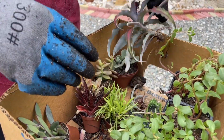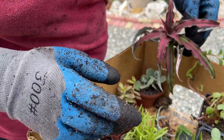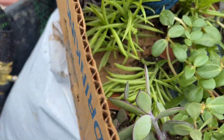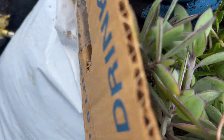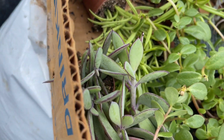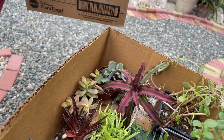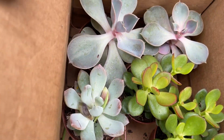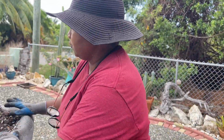This is from the garden as well. I had this in a different planter. I'm gonna use this. There are a couple of new ones. We've got these, and we've gotten these. They're quite nice. I like them because they have the purple on there. And there's some more here that I've gotten as well. So I'm going to try and use as much of these as possible because we have a big area to fill.